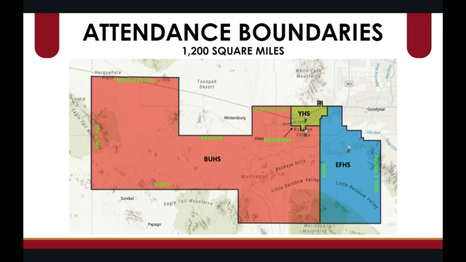So just a little more about our attendance boundaries here in Buckeye Union. And this is a fun fact that a lot of people don't realize. If you look at our boundaries in Goodyear and Avondale Boulevard, and then you go all the way out to Avenue 599, we are 50 miles east to west. It is one of the largest land masses of a district in the state. I think there's only one other district that's larger than us right now. And then if you look north to south, if you look out by Harquahala, we go up to Northern Avenue, and in the south we go even down into Rainbow Valley. So really it's 33 miles north to south. So it is 12,000 square miles in our district.